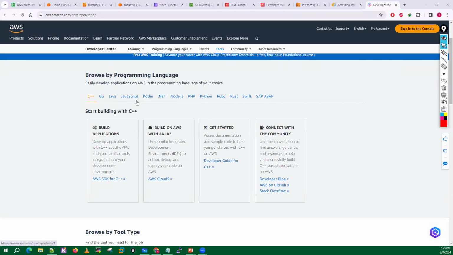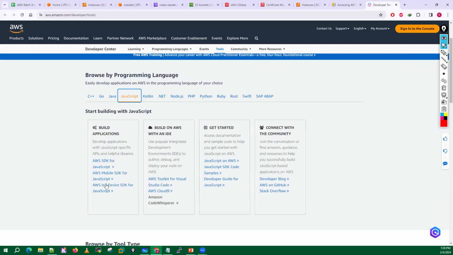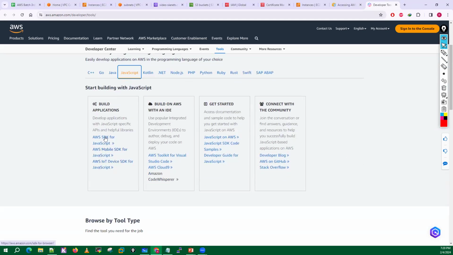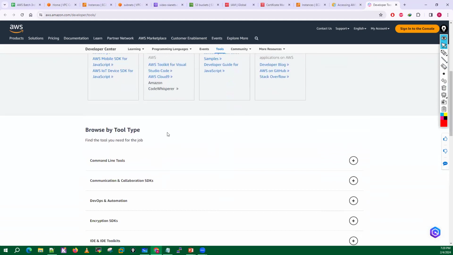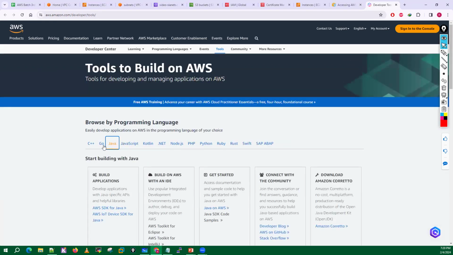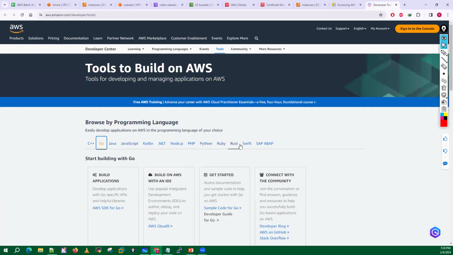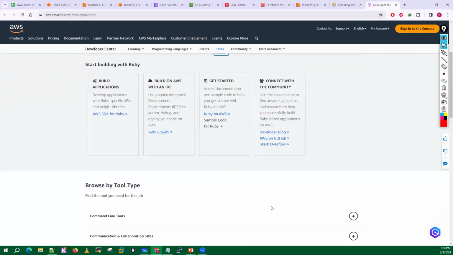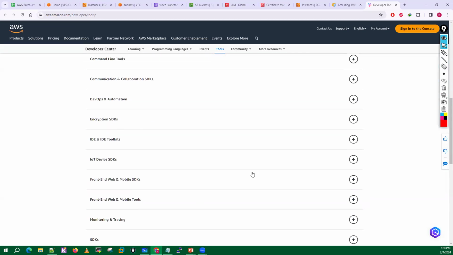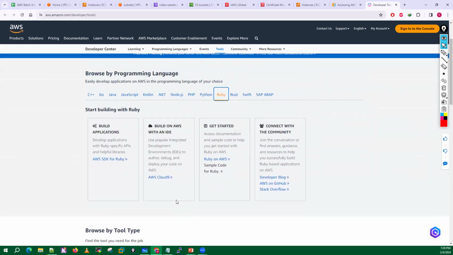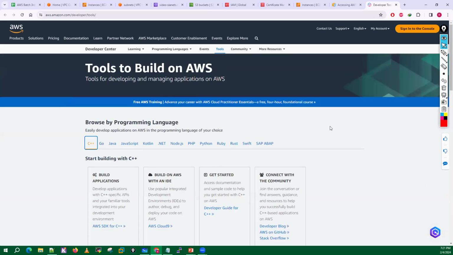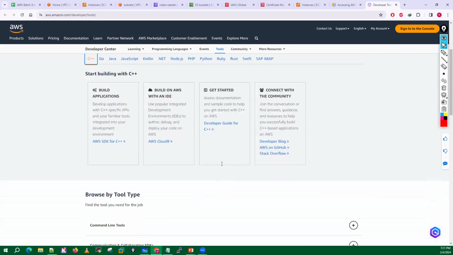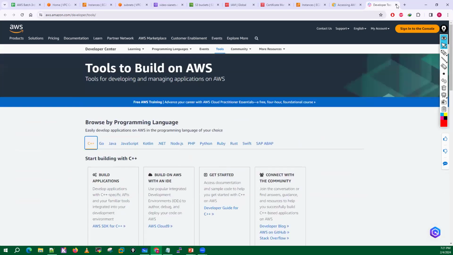You can build the environment using all these languages. You can use Golang, right? You can use Ruby to create these SDKs and access things. I'll show you all these ways as well, and tell you how you can utilize them.